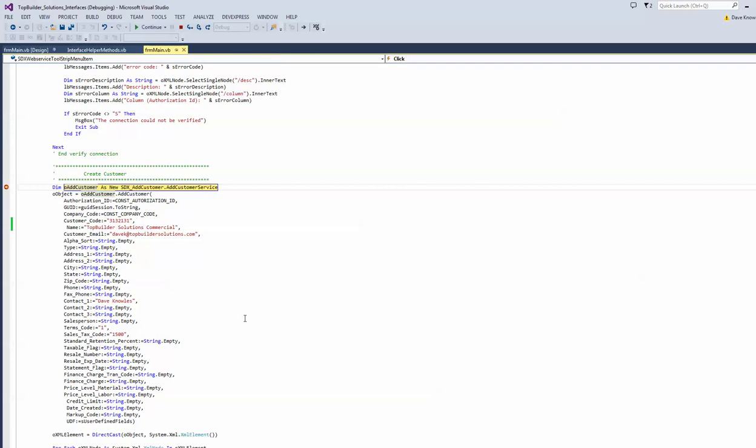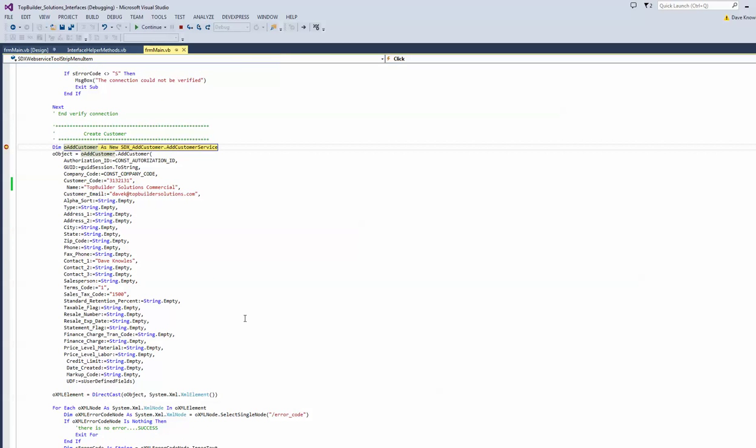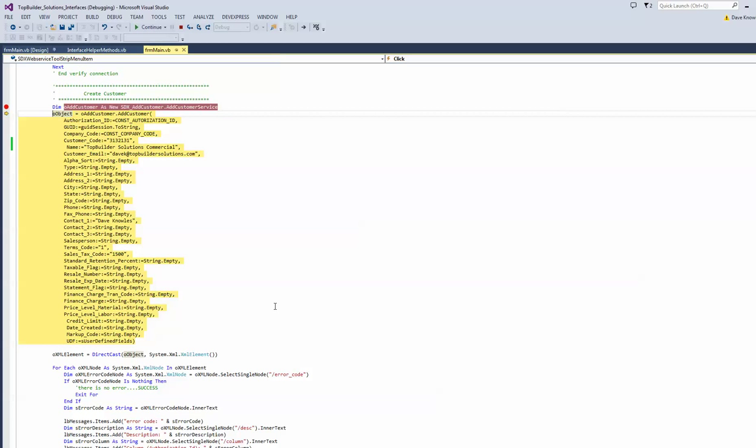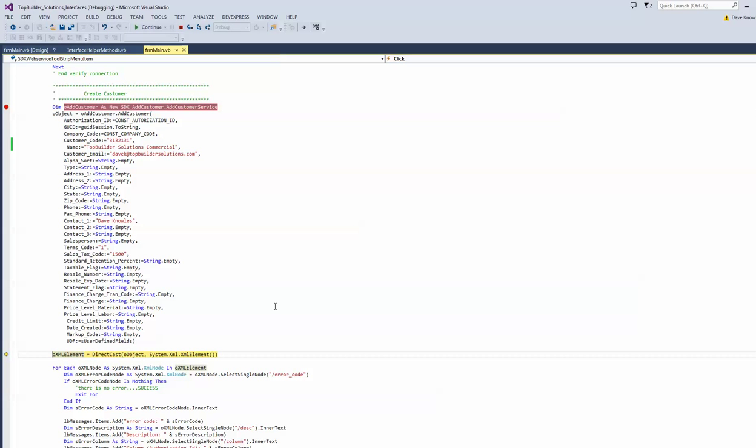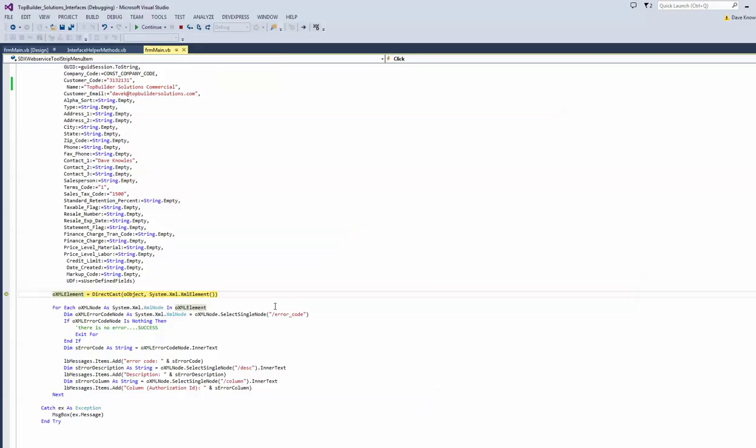Okay, now I'm going to call the add customer web service to create a customer, and so it has a method called add customer. I'm passing all these values into that web service method, and then I'm going to get some results back as well that I'll read. Now this could be get customer just as easy as it's add customer. Okay, so keep that in mind. So now I'm going to say add customer, and this would be like creating a customer within Mark Systems from Top Builder Solutions. Okay, I'm going to get my results back.